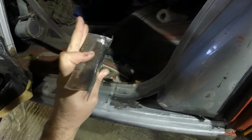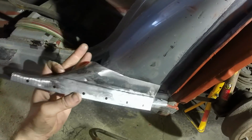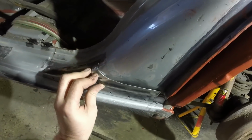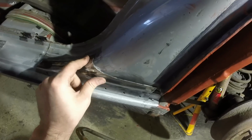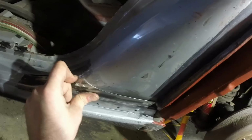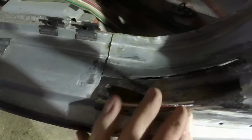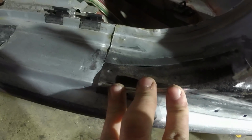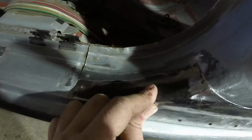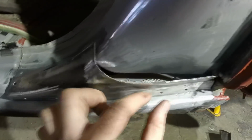That is the newly repaired bottom of the, essentially, rear wing. That's going to go in there. I think I said I was going to butt weld it, and I am, but it occurred to me that that will work fine for the rear section, but the front down here, I want that all to sit flush at the same level. So I've actually trimmed out a little bit more so I can butt weld it. I've got my plug weld holes through here.